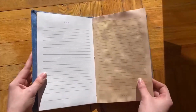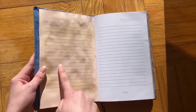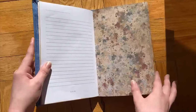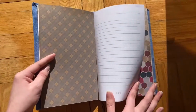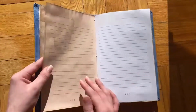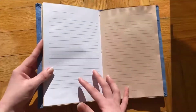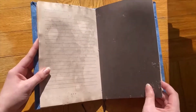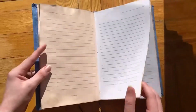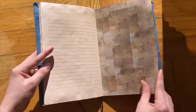Yeah, and so I'll just flip through so you can see all the papers. We did these line papers, printed them on some of the tea stained ones because we thought that looked cool, because remember, this is a songwriting journal, but we added some cool little papers in there for inspiration, some of the cardstock, and yeah, I think it looks really cute. You know, simple. Wanted to make it cute, but also wanted to make it practical. So yeah, really happy with how it turned out.